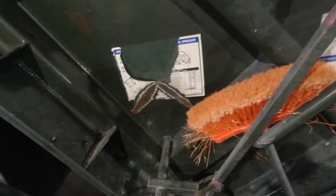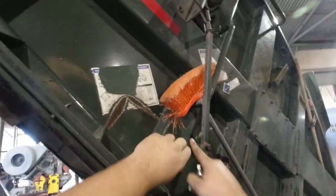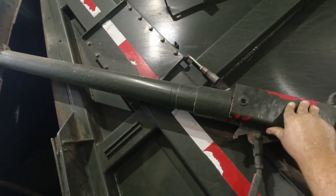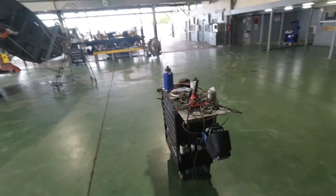Gotta use your imagination. Oh, there goes the bolt. Into place. Locked and safe. Let's get to work. Be free!